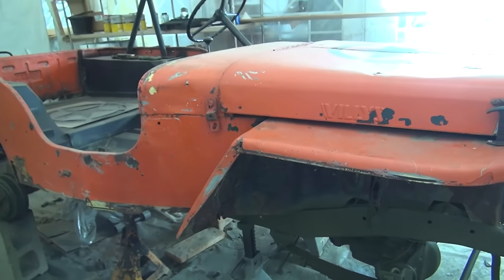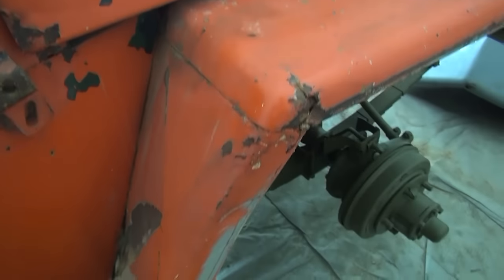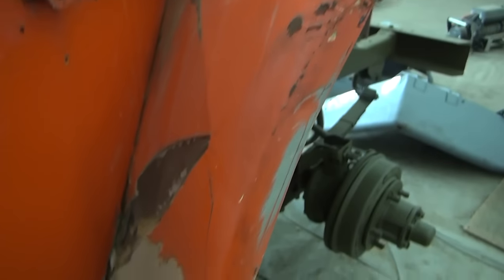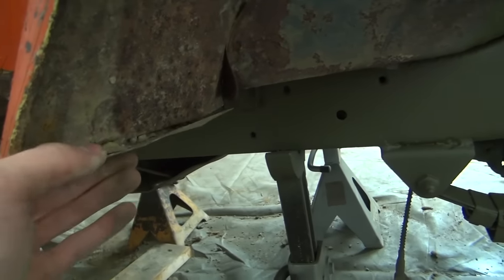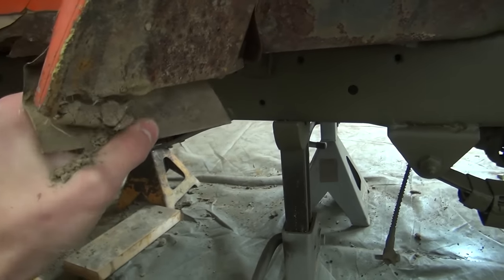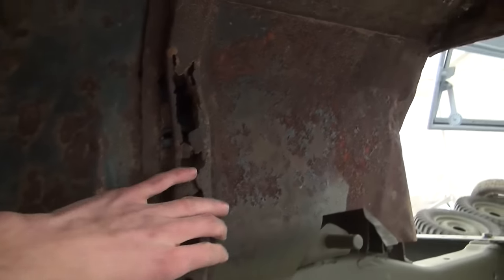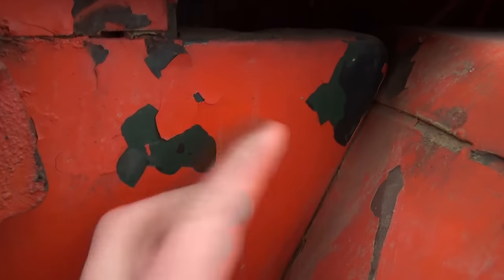The body itself is disgusting. These fenders are complete junk. Whoever did a Bondo job did awful at it. I mean, I don't know, I wouldn't really call that a repair panel. It's junk. These are all rusted out, the supports. There's a little bit of green peeking through right here.